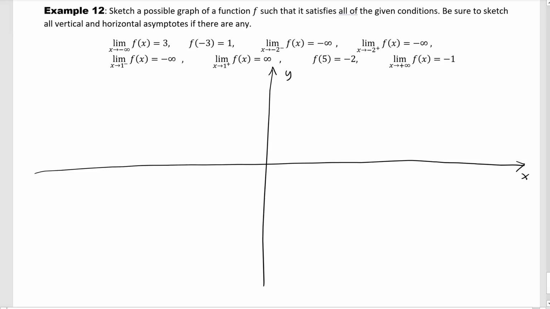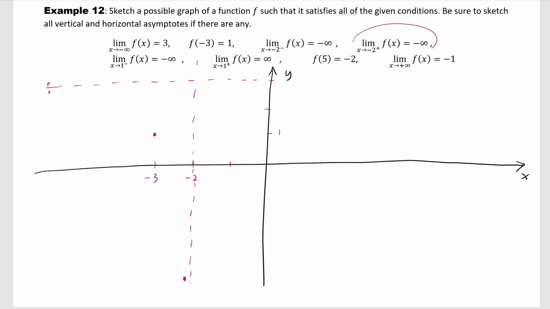So -3, so 1, 2, 3 right here. So we're either approaching from the top or bottom, and then -3, 1, 2, 3. And the y is 1. So we're at this point, okay? And then next, -2 right here. From the left or right. So negative means from the left. So here, we're gonna have -infinity. We know then we're gonna have a vertical asymptote here. So we are from the left, -infinity goes down. So which is here. Okay, it's on the left-hand side of the point -2 and it's in the bottom.